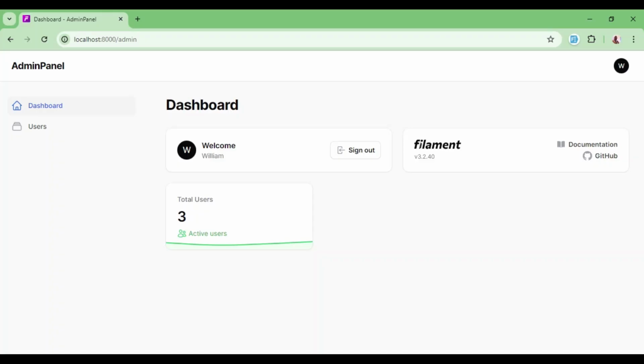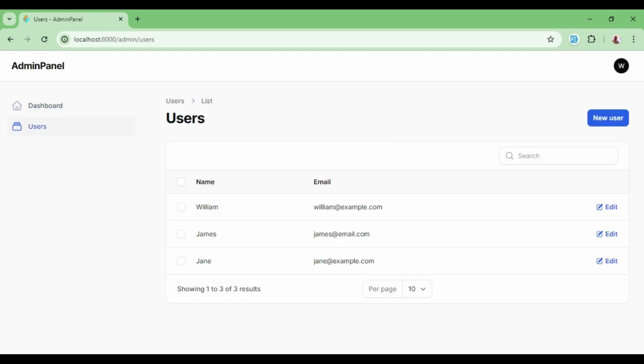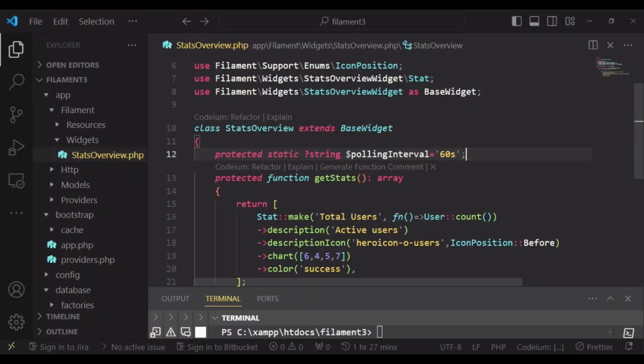And you remember when we were creating the statistic, we were asked which resource. So in this case, if we had passed in the user resource, then instead of displaying in the dashboard, our statistics would be displaying above the list users page that we have here. Of course, you can also set this to null if you do not want to do the polling, and that will still work.